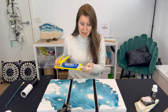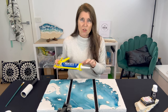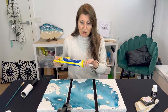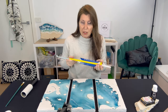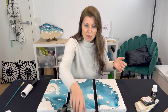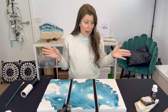And then the next time and every subsequent time, I've simply used this nozzle as a stopper, and the product does not dry out. So you can open it up by taking the nozzle off, pour some in a cup, use it, and put the nozzle back on. The next time you go to use it, even if it's a week later, it's still perfectly fine. So I'd recommend doing that if you're looking at using the Mortafil and worried that you're spending $20 for a tube and only going to be using a quarter of it and possibly throwing the rest out. You won't.